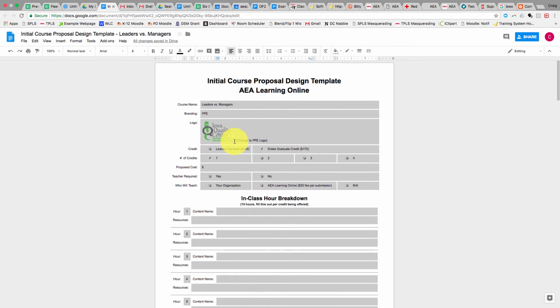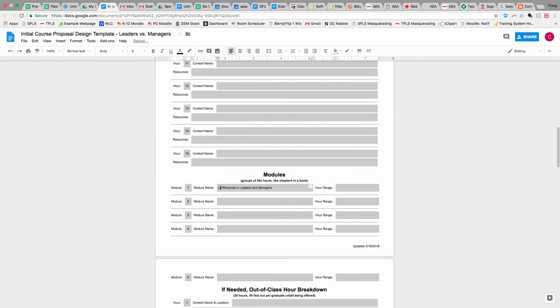So if our course name is leaders versus managers, you might put leaders versus managers, and then you would do something like that. And then for the next one, you might take your leaders and managers, and you might put it in each of these. And then you just change the second part of this.